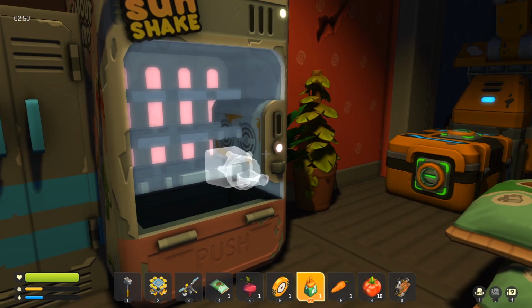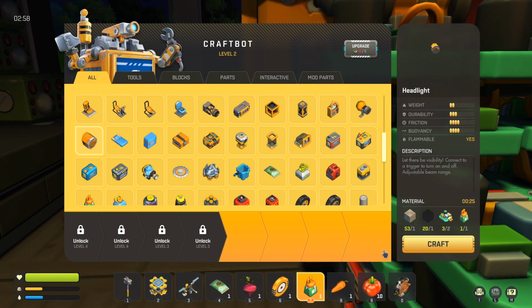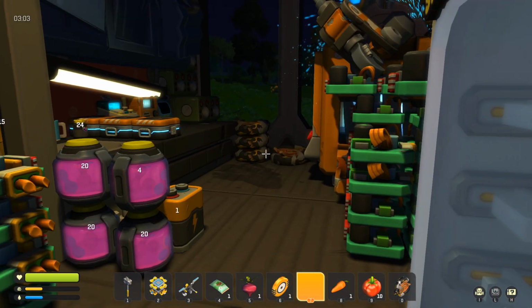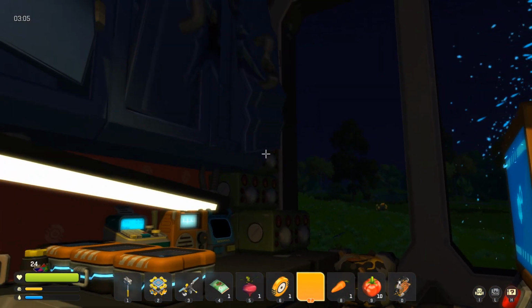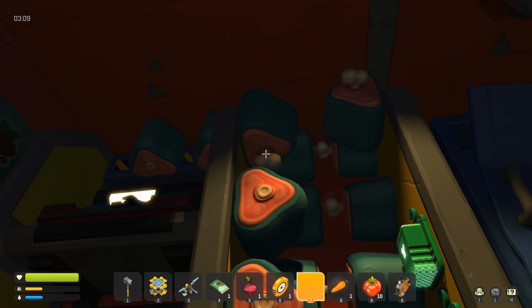Awesome. I will actually need some tier 1 metal, which I'm not sure I still have. I do. I will need some glass, and other than that I should be stacked with everything I need. Perfect. Okay, so that stuff goes back in there, and we will get our brand new shiny headlight in just a second. But yeah, this is kind of what I'm talking about.